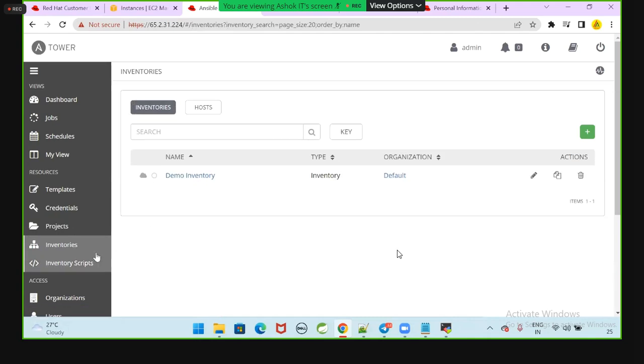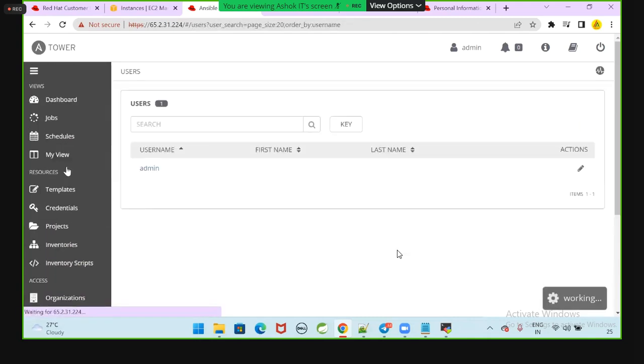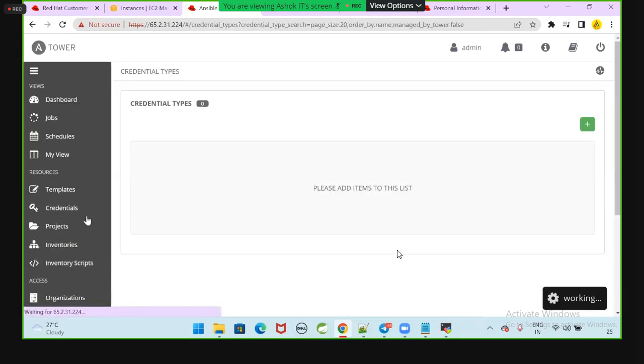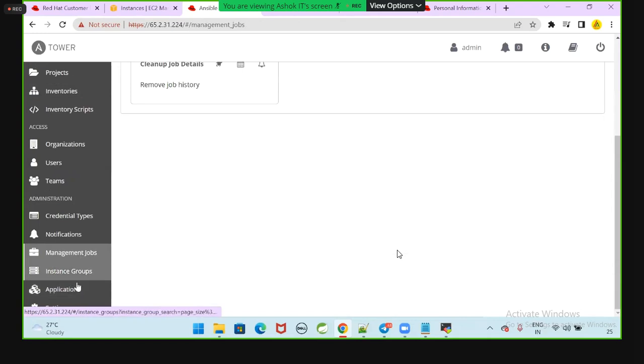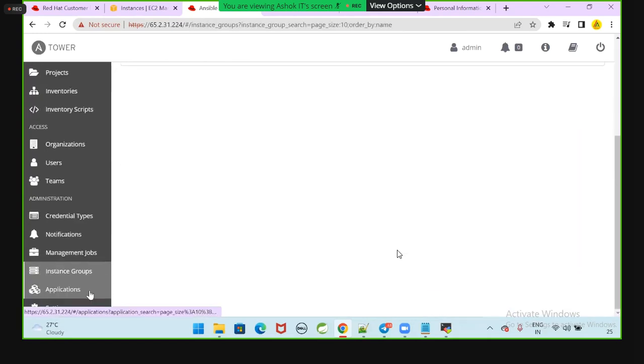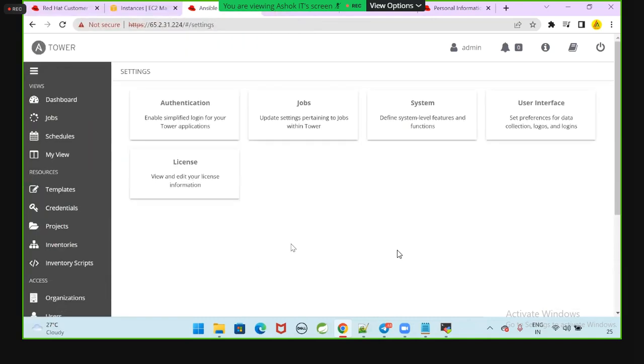Inventory, no inventories are available. Inventory scripts, organizations, users, teams, credential types, notifications, jobs management, instance groups, applications, okay, settings, everything you can manage from this UI.